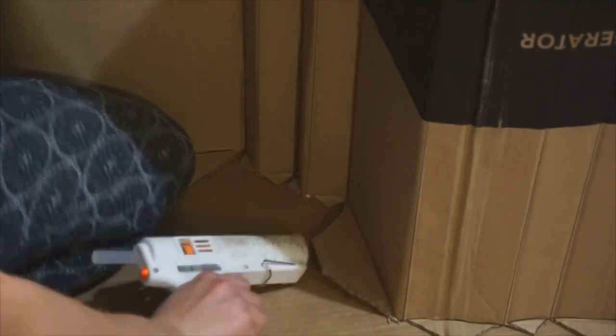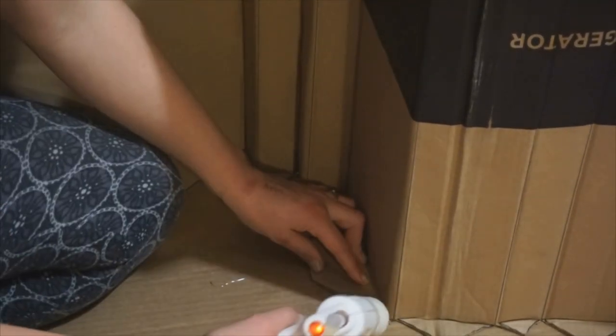Hot glue, hot glue, hot glue. Look at all the hot glue. Lots and lots of hot glue. So much hot burn glue. Burn glue for burning all of your bits! Burn all the bits! Okay, hot glue done.